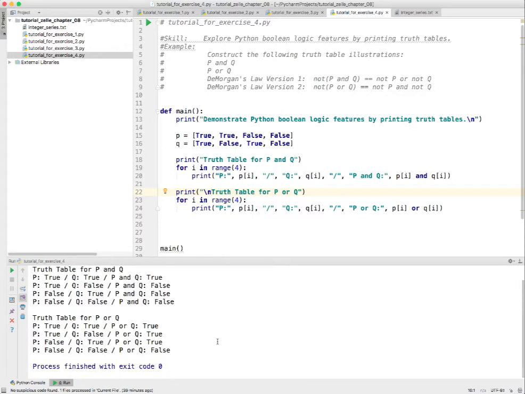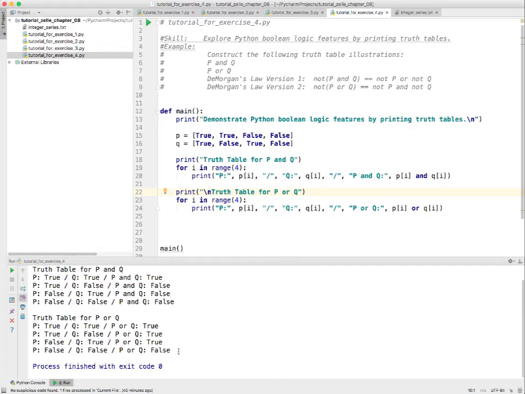Okay, so if you happen to go to your book, you'll see on page 247 the truth table for P or Q. There's only one row where the combination expression P or Q is false. And that's the last one where they're both false. So let's see what happens here in our program. Well, guess what? The same thing happens. We get true, true, true, false. So it's false when P is false and Q is false. In any other combination, it's always going to be true.